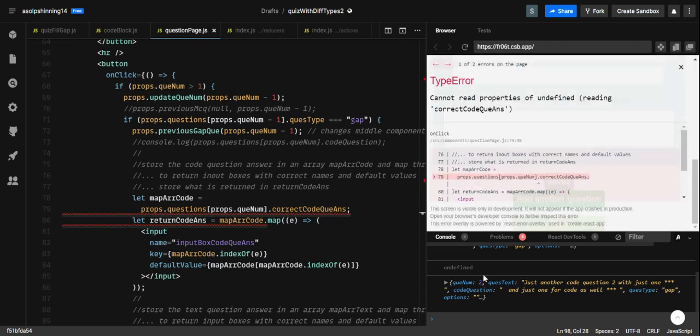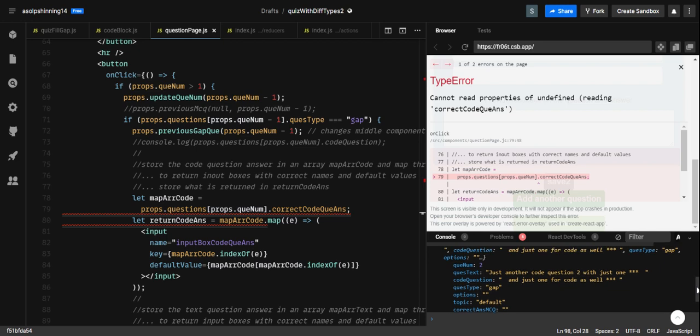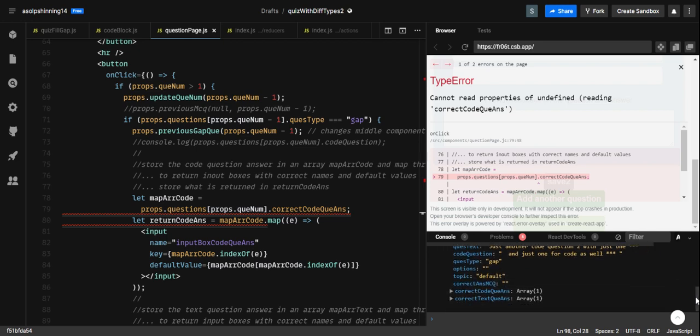Is that not what it is? That's the name I gave it right here. Correct code question answer, right? And it's under question straight, right? Oh, what am I doing? Map array code. Yeah.